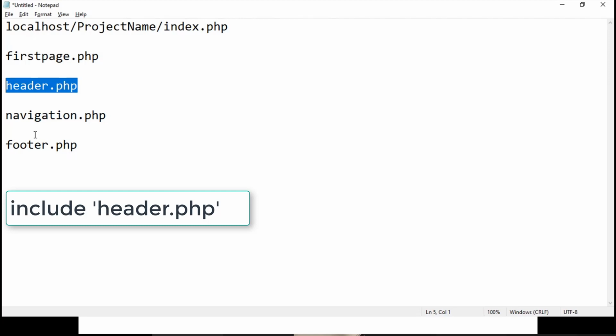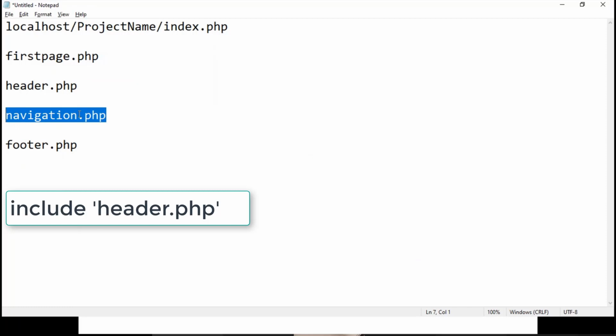The same way with navigation.php. Later on, at any point of time, if you want to add one more submenu in your website, then you need to add that particular submenu only in this file and the changes will be reflected in the complete website.